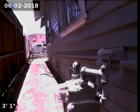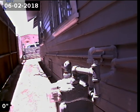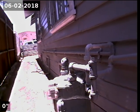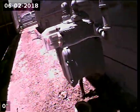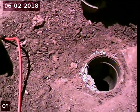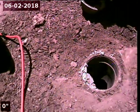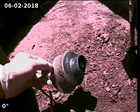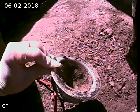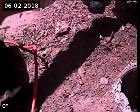Okay, so we moved our camera down to ground level. Before we go in the house and show where there's one very small possible cracking and root intrusions under the house, here's where we found the buried clean out that was under all the dirt. It's missing the 4-inch threaded cap. Somebody had literally just put in an old kitchen sink basket strainer, had jammed it into the top, and it was all full of mud and dirt.